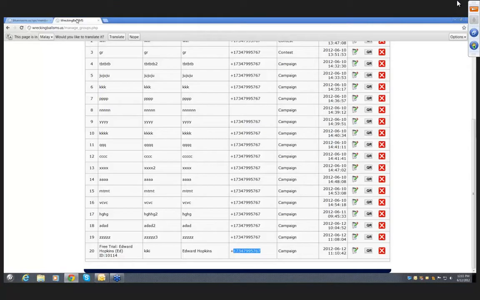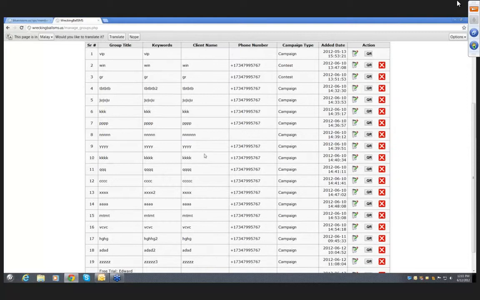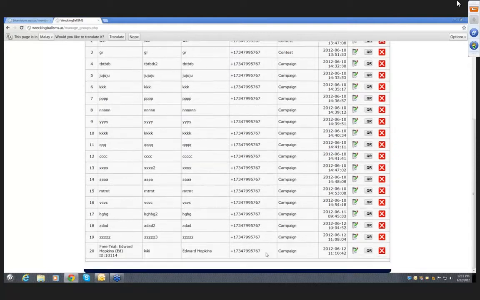It doesn't have to be your main number. It can be any number that you can assign to the admin account. So all your free trials are going to share this one phone number, because we don't want all these people signing up to have different phone numbers. If we did that, it can get rather expensive for you, especially if you do a large postcard mailer and you have 100 people come through here and sign up for a free trial. That's going to cost you $100 a month just for the phone number. So under this system, the way we have it set up, everybody is going to share the same phone number.